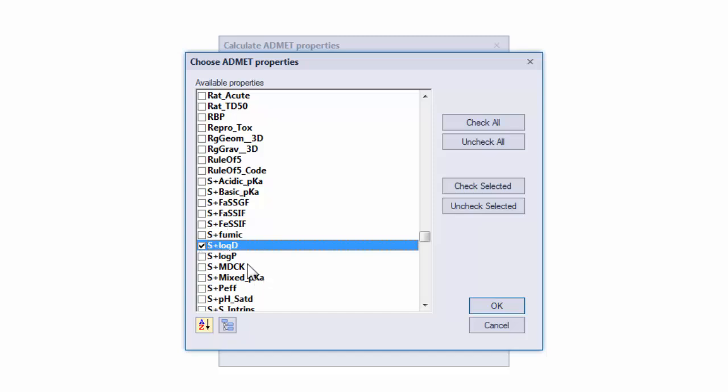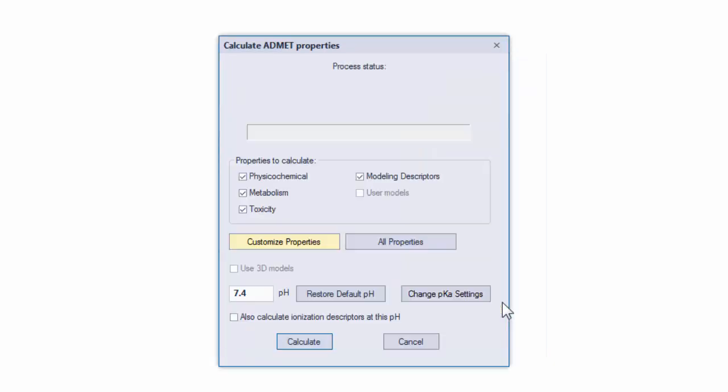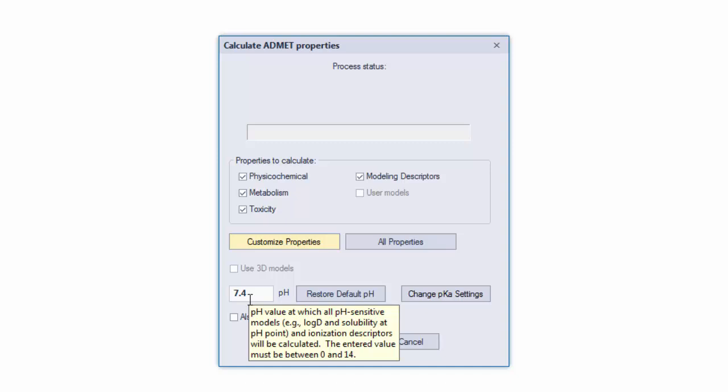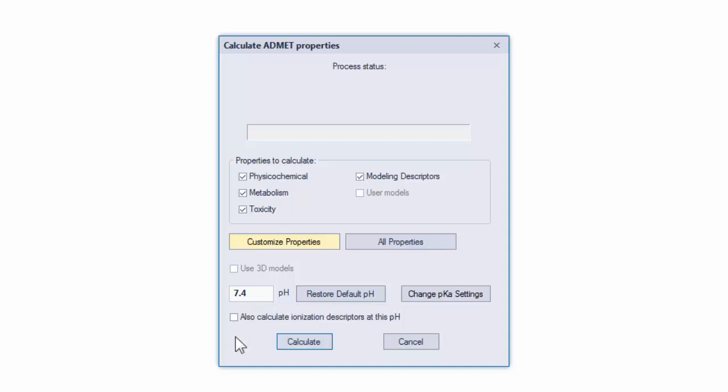So this would only calculate logD, and that's all you'd end up with in the spreadsheet. I'm going to check all because I want to calculate all the properties. Again, you could change the pH at which the calculations are performed. So for example, if you wanted logD at 2.0, you would just indicate that there. And then I'll just click calculate.